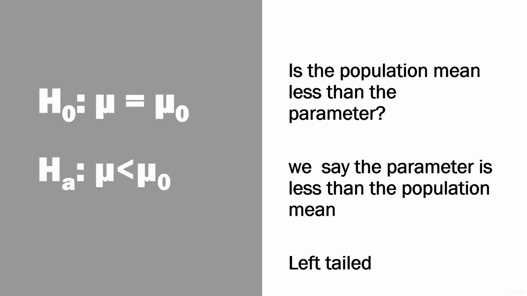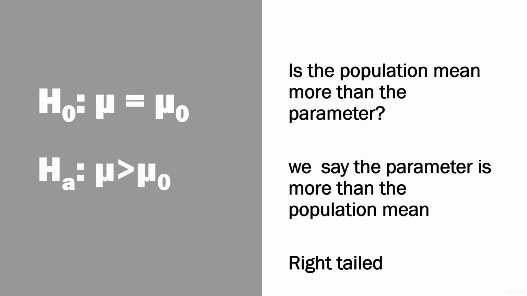If the primary concern, however, is deciding whether a population mean mu is less than a specified value of mu sub 0, we express the alternative hypothesis as such, mu, and then we'll have the less than symbol, and then we'll have the value of the parameter here. And a hypothesis test whose alternative hypothesis has this form is called a left-tailed test. And you know it's left-tailed because it's pointing to the left. So keep that in mind as a quick tip.